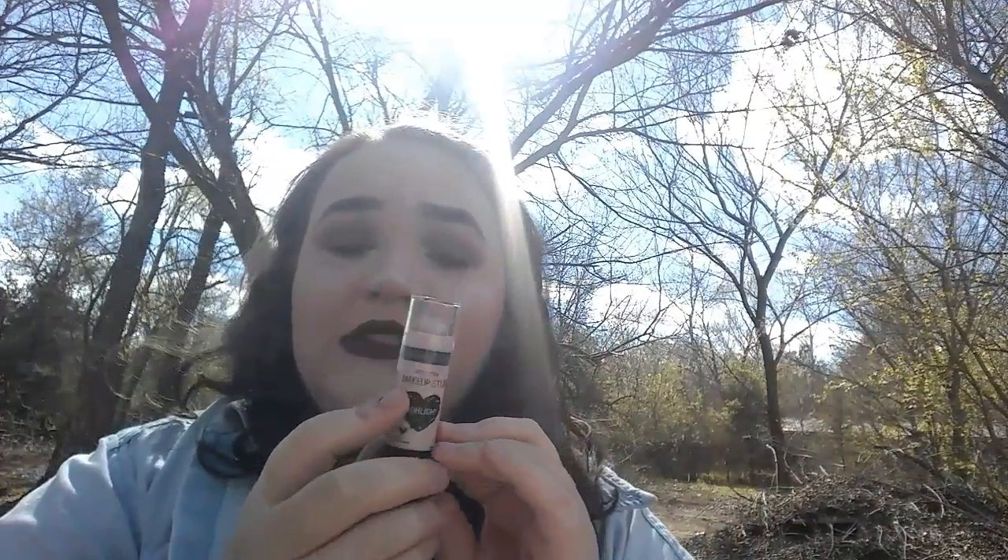Before I forget — the Mega Glow stick also comes in a blush, contour, and concealer in stick form, but I'm going to say I wasn't really happy with it and I'll explain why when I do the tutorial. I was iffy about getting the blush in stick form so I just didn't bother. I might eventually, but I was kind of disappointed with the highlight. I'll explain more probably on Saturday.